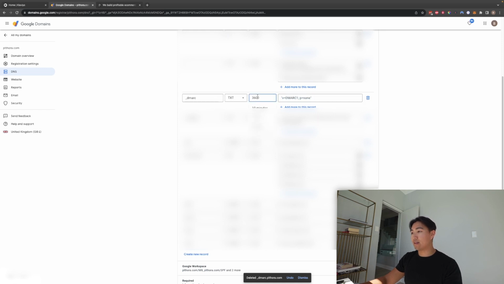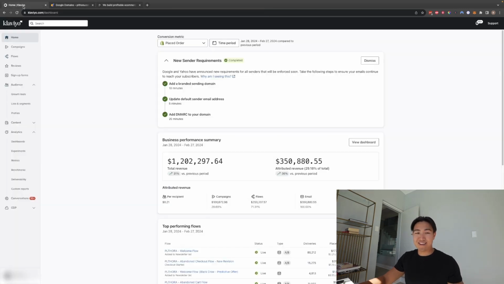Now, by default, the TTL should be either left empty, set to 1 hour. Either way, so you could just click 1 hour. The reason why it's set to 3,600 is because this is done in seconds, okay? So just click 1 hour, just leave it blank, leave it to whatever the default should be, and you're gonna wanna hit save. Once you hit save, you're literally done.